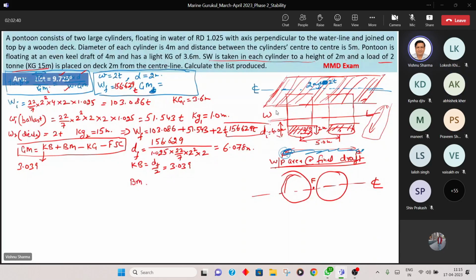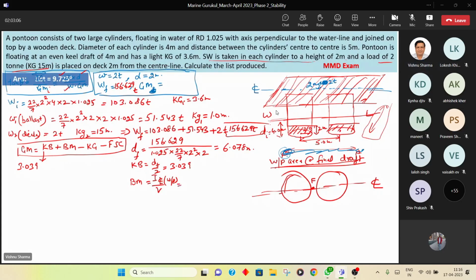Now, what will be the BM in this case? BM is equal to BMT, I'm talking obviously, is moment of inertia of the intact water plane about center line, because center line is 4.5 axis through the center of flotation. Yes or no? Yes, sir. Correct, beta? So it is ICL of water plane divided by volume of displacement. I've used the formula for BM that we learned yesterday.